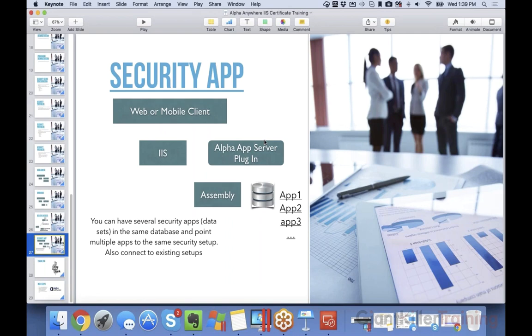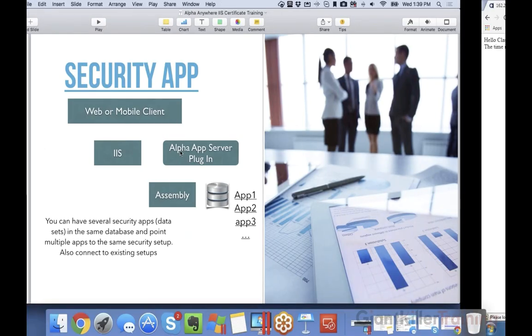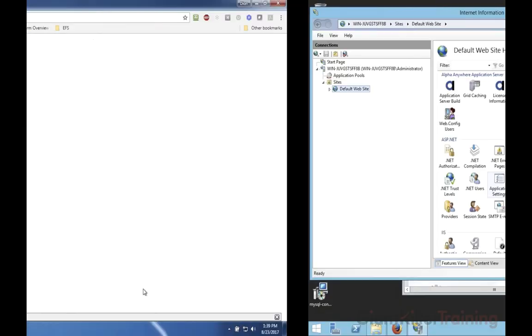Very important: you never ever modify database security tables directly. You always use Alpha, through either components in there. Super important because of the scenarios that will occur here. So what I'm going to do is show and tell. I'm going to go back in and show you how I set up security and handle it from there.